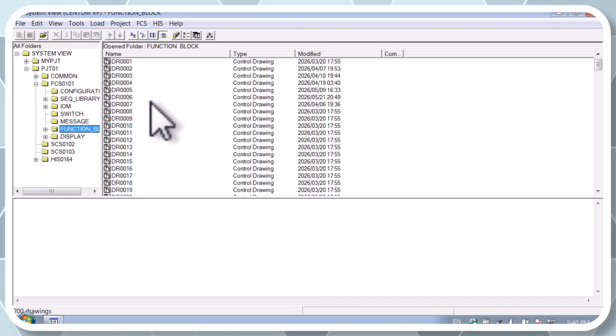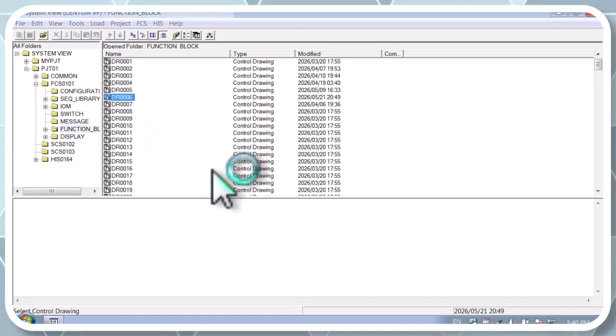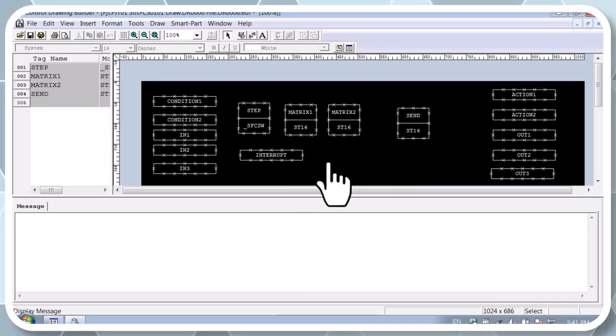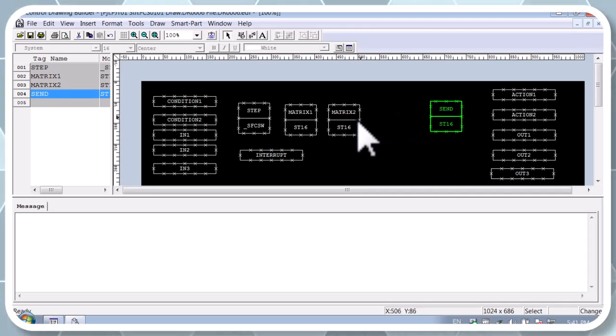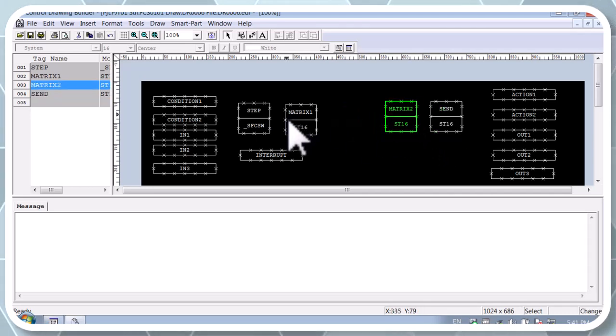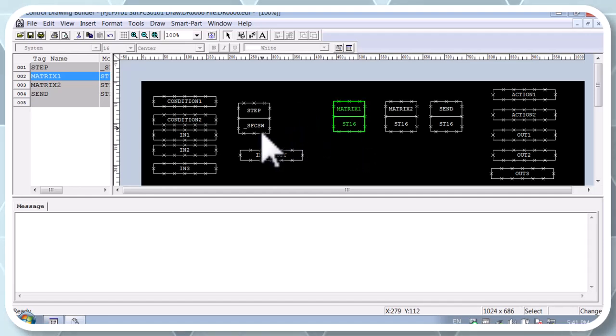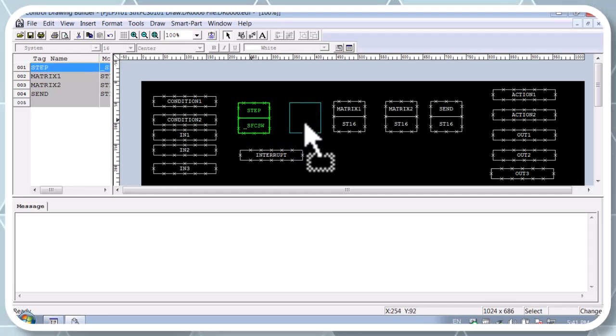FCS functional block number 6. And here, my friends, let's add a logic chart block LC64. Firstly, let's rearrange this block here.